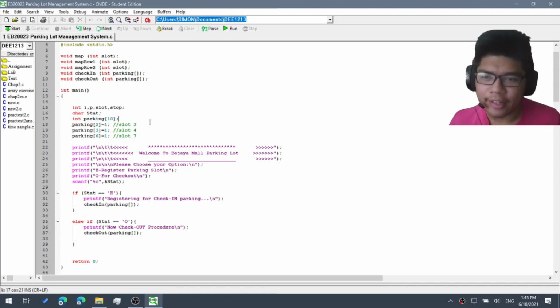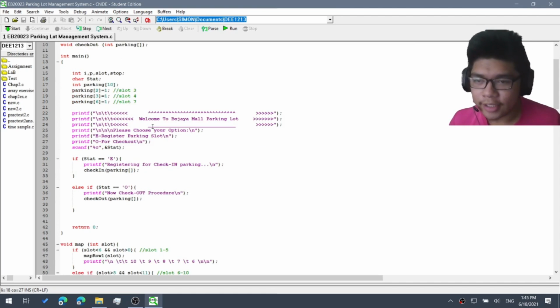So in check-in, we can say that this spot is taken, so we cannot register onto that slot. And for checkout, because our code is designed that if your slot was not checked in, so there is an empty slot, you cannot check out. So these 3 slots will act as the slots that are occupied.